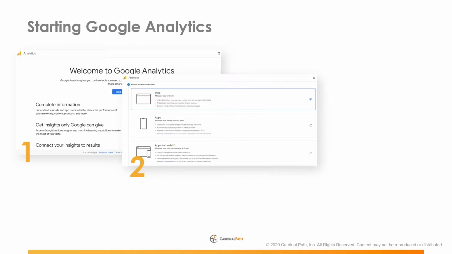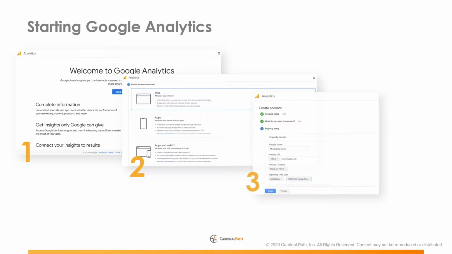You'll determine what type of tracking you want to do. Is it purely website tracking? Is it an app that you want to track? Or is it both? And this is that new feature I was mentioning called App and Web, where you can get a single view of your users across both their app interactions and the website interactions, okay? And really what's required there is for users to log in either on the website and in the app, and if they do that, then you'd be able to use that login identifier in order to join those data sets. So decide on what kind of Google Analytics you want to run.